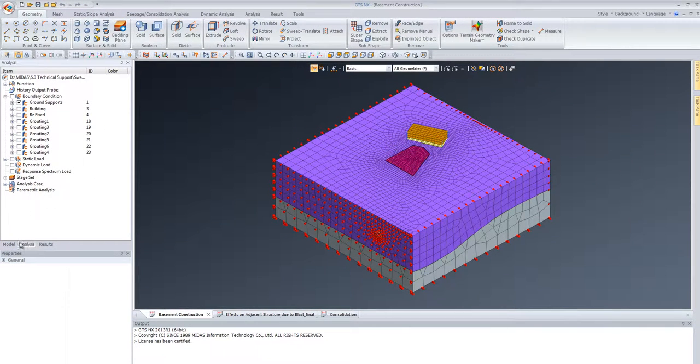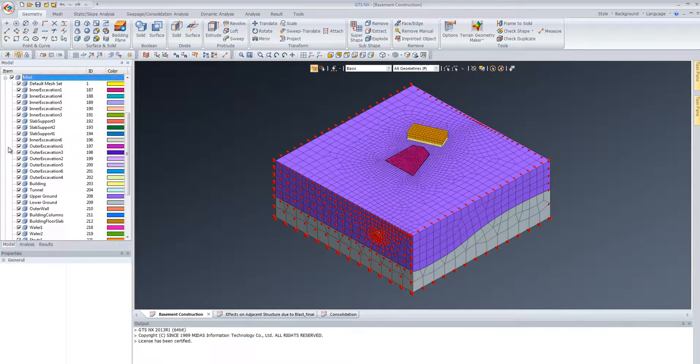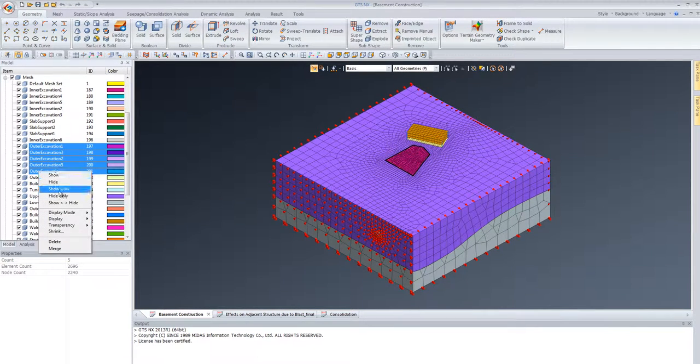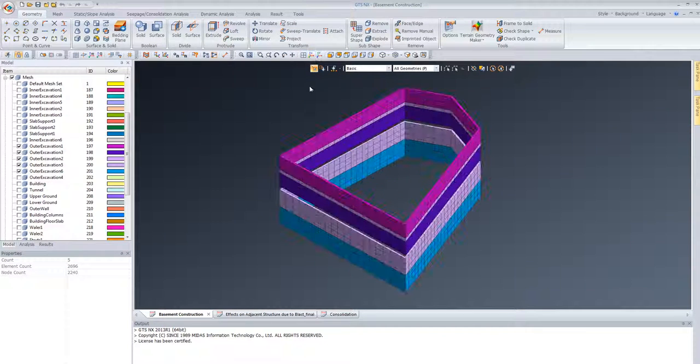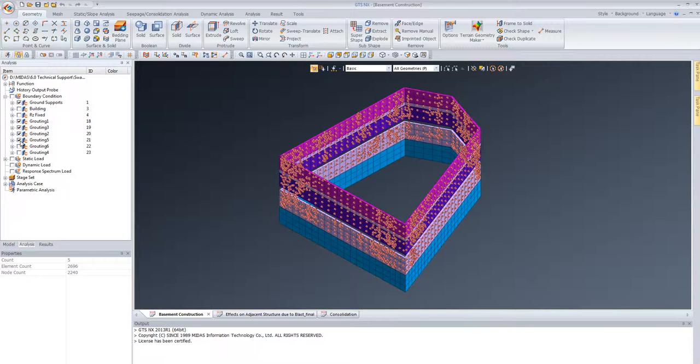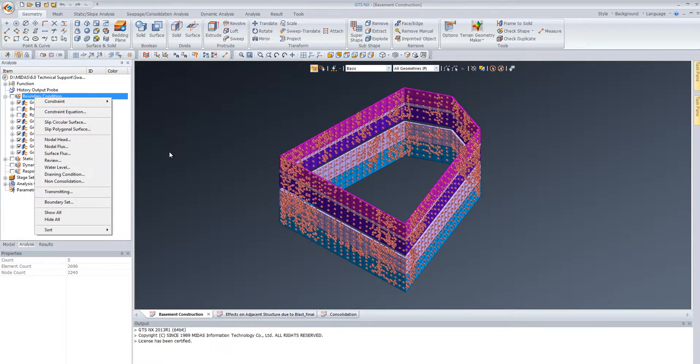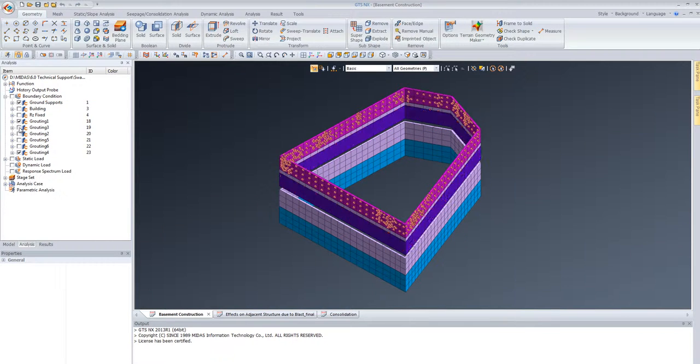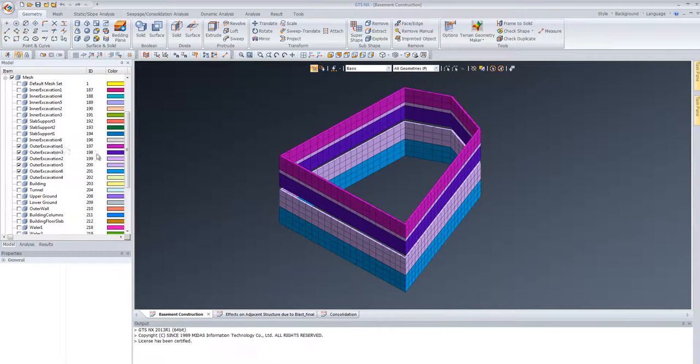Just going to show you some of the mesh sets now, quickly. We're just going to select a number of them to show them. As you see, this is the grout layer or the shotcrete layer at the outside of the walls through the different construction stages. You see there's the grouting zones, which is a change of material properties from foam concrete, from ground to concrete. So they were ground layers and now they're concrete layers. Just going to look at some of the load cases in a minute as well.